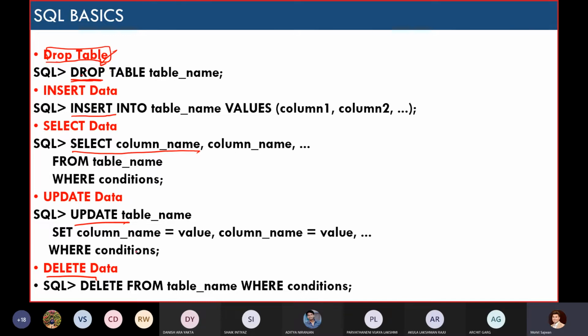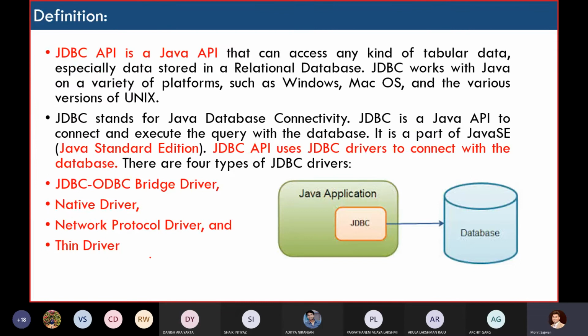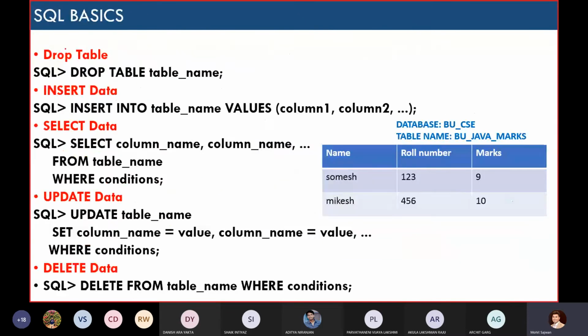But here, if you want to update or insert something, see how easy all these things are, right? There are many other things we are going to cover, like constraints and integrity constraints. Now, I hope that you already have an idea about SQL basics, like these are the queries that are there.